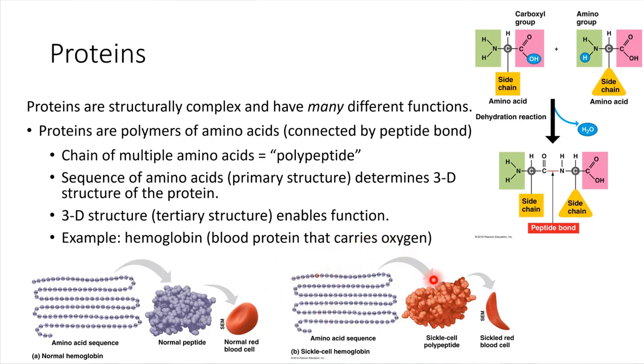So consequently, the tertiary structure is quite different, right? If you compare this three-dimensional shape with this three-dimensional shape, that's very different. This is a sickle cell form of the hemoglobin protein. That, in turn, makes the red blood cell have a different shape. This is called a sickle-shaped red blood cell, and this doesn't do as good of a job of carrying oxygen. So that's an example of actually a disease that can result from a change in protein structure.